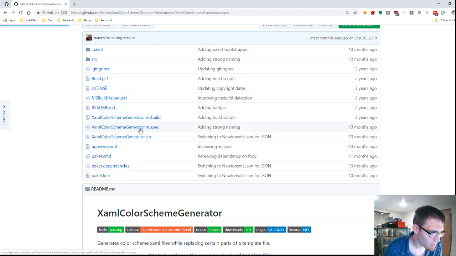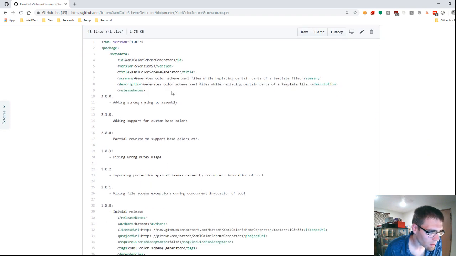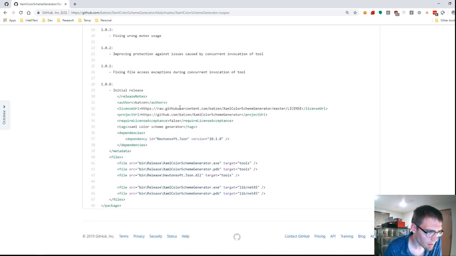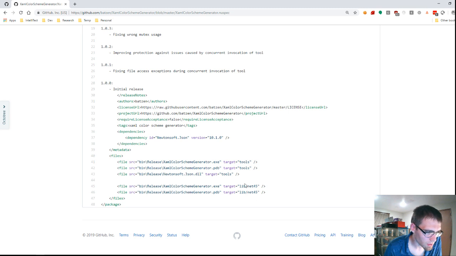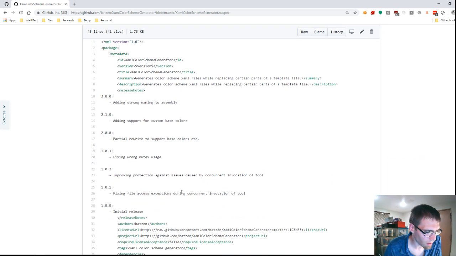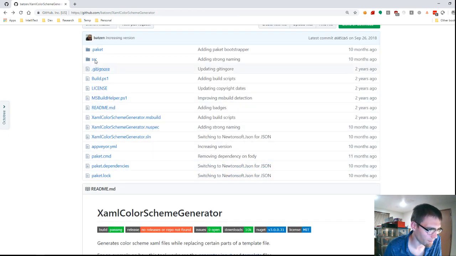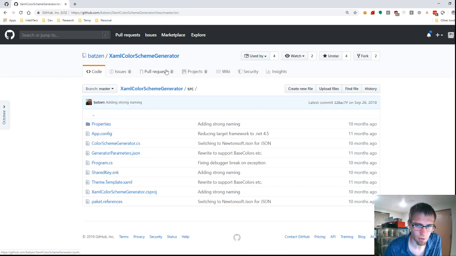Okay. So not overly fancy. Add strong name to assembly. Builds that out. It's on JSON in the tools. Scene generator. So it looks like this is actually something that could go as a .NET global tool. Doesn't look like that's what it is right now because it's generating out, but it seems like it's just built as a straight up executable.